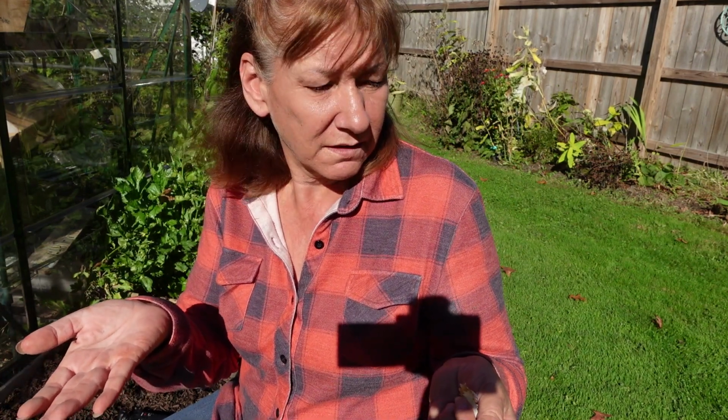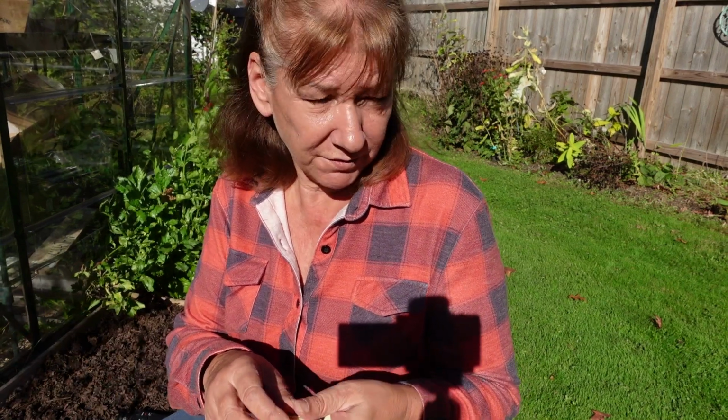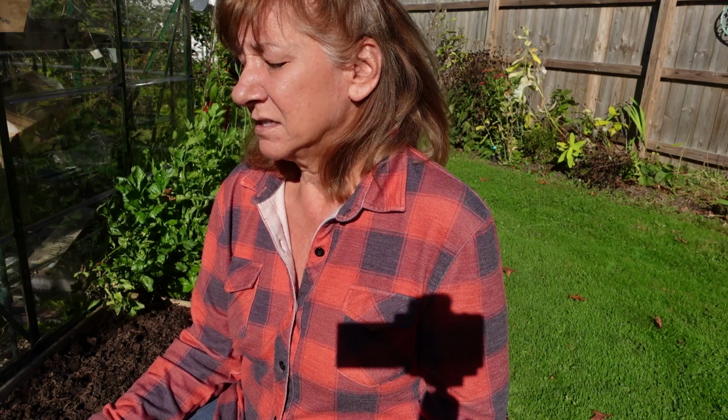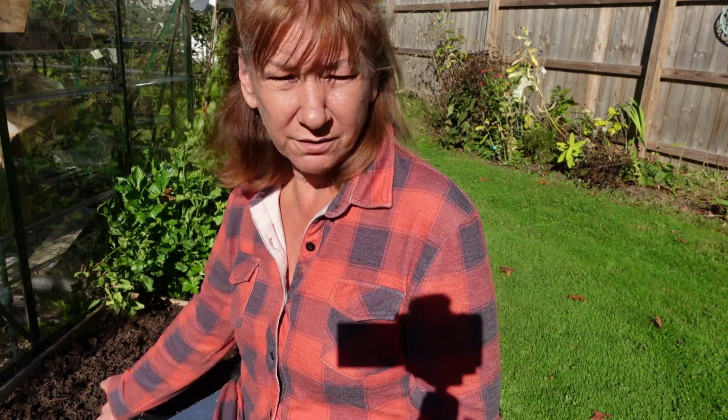I never got any garlic that year, so I will never do that again. But anyhow, you just want to plant these about 4 inches deep, about 6 inches apart, and that's it. And they'll do fine through the winter.